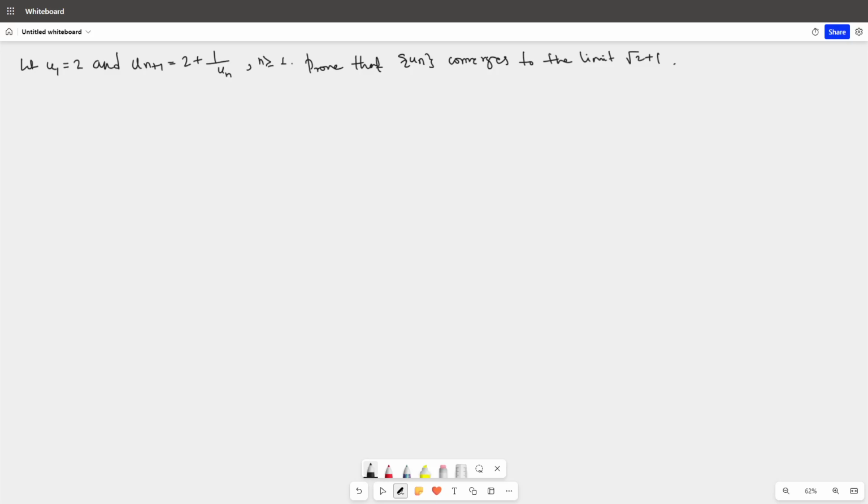Hello everyone. In this video, we're going to solve this problem. It's a very interesting problem on sequences. People who are studying an elementary real analysis course will face this problem. These types of problems are very common, and to solve them, we first need to look at how the sequence is spread on the real axis, because when we see that, we can determine if it's increasing monotonically or decreasing monotonically.